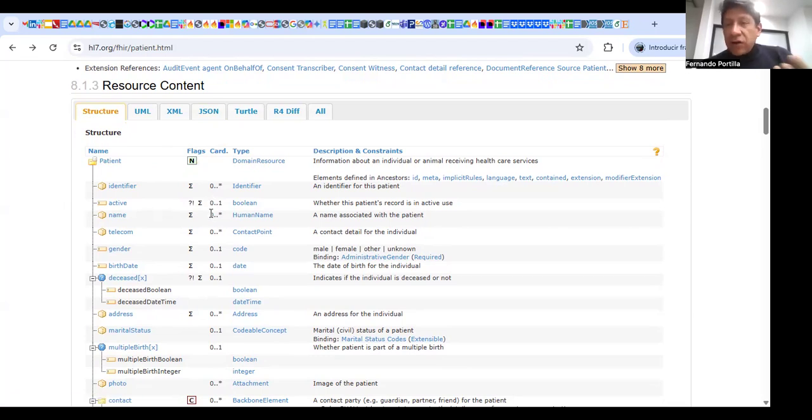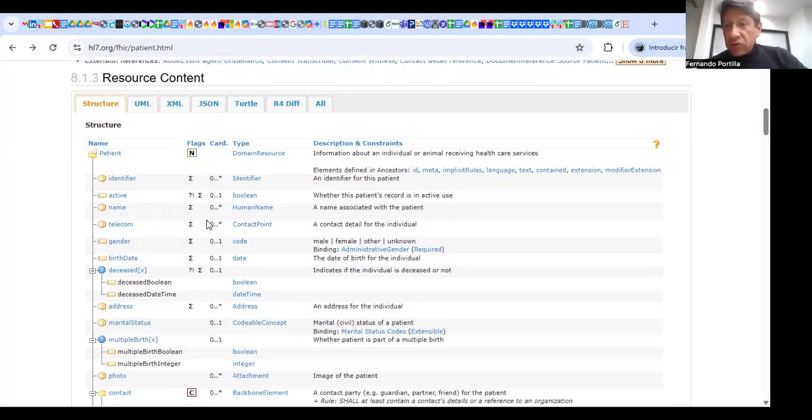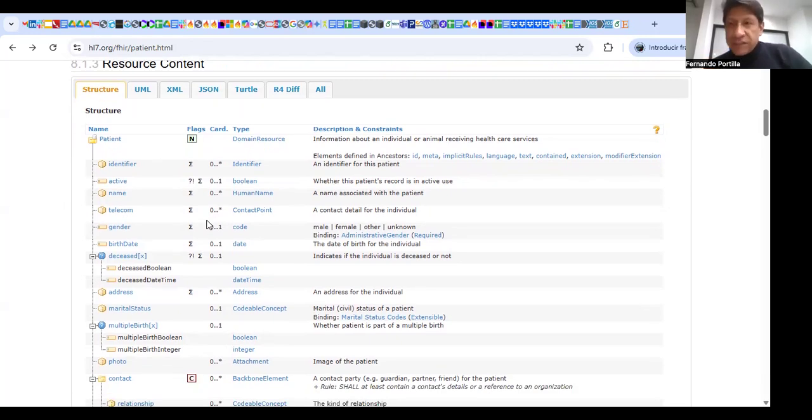Cardinality, whether it's 0 or 1, most of them are 0, 1, because it either has to be there or not, is it mandatory or not mandatory. But if it is needed to be mandatory in my ecosystem, then I can profile it, I can choose it, and I can turn it into mandatory. So within my organization or within my country, we can make such and such field mandatory or not.